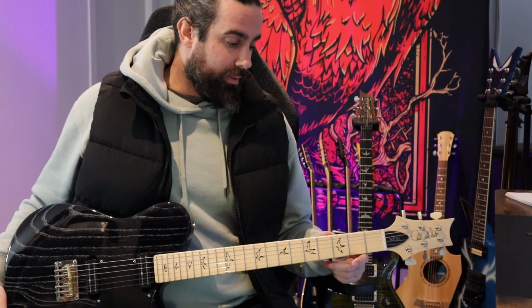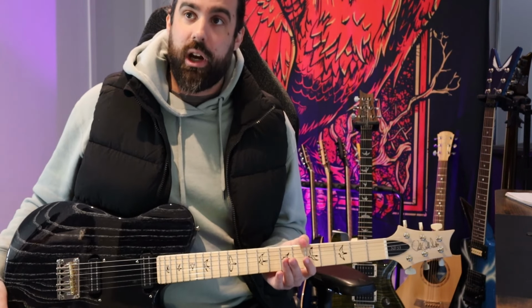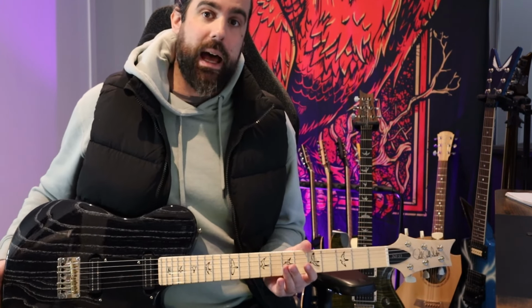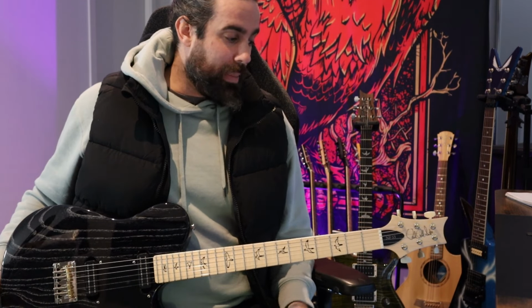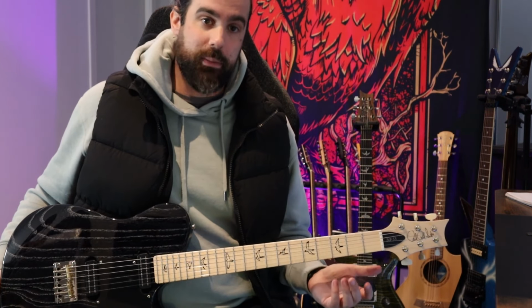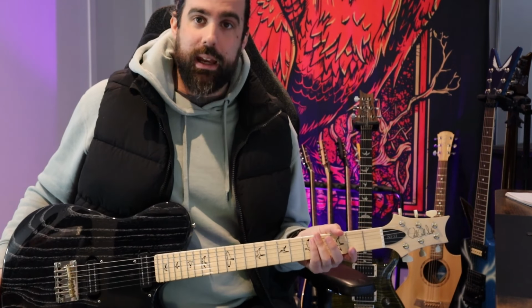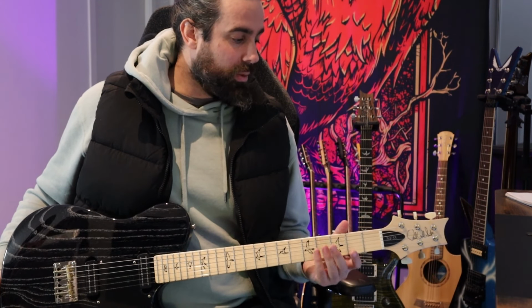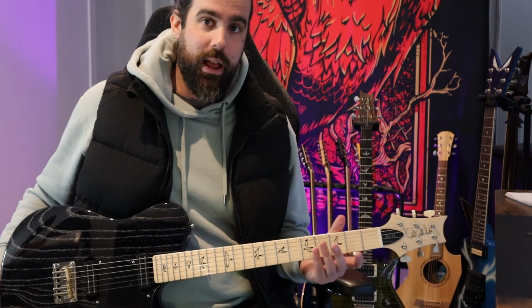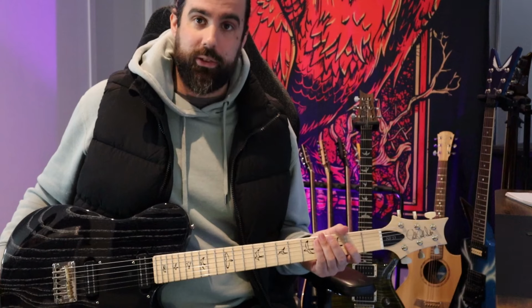Now, in terms of playing, this guitar is absolutely fantastic. So we have a really thick, chunky neck. On the PRS website, it's described as a pattern 53. Basically it's modeled off a really old school 1953 Tele neck. It's big, it's chunky, and it fits really well in the hands. And I actually really like it. It's one of my favorite features of this guitar. It doesn't feel cumbersome.